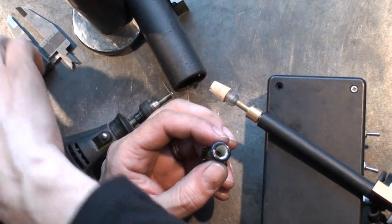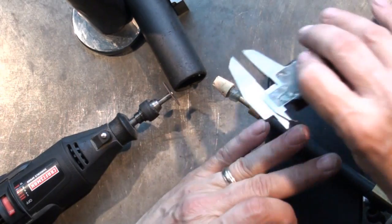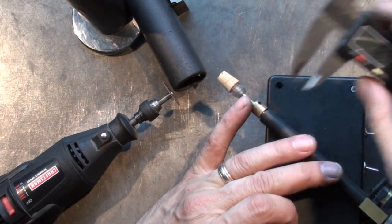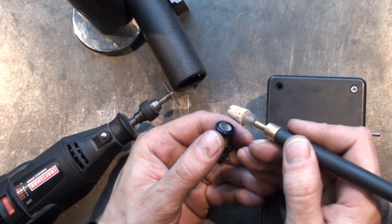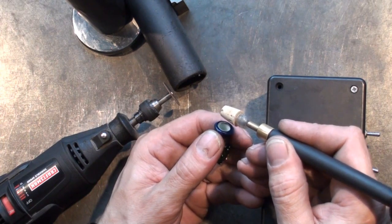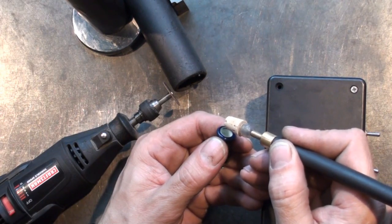Now we've ground away a little bit of cork, but our hole is quite a bit smaller than what we've got here already. We're going to have to go down a little bit farther. Now what I've shown you is how well it works with just your hand, but there's a little bit of motion that you can't withstand from the cork being a little bit off balance to begin with.